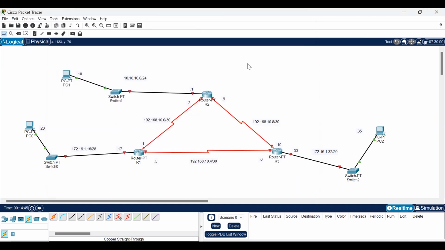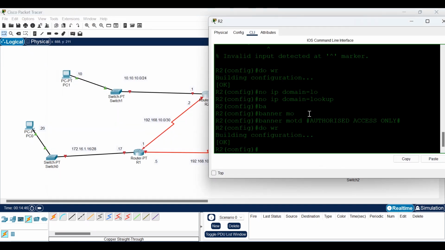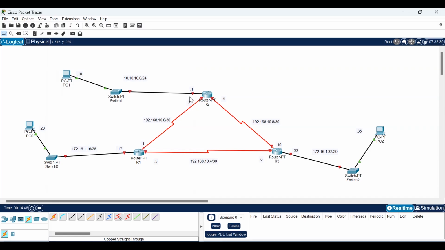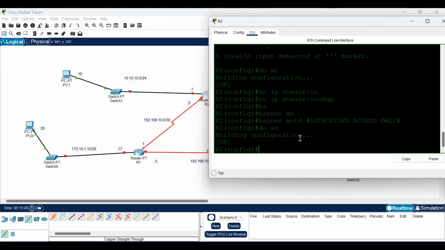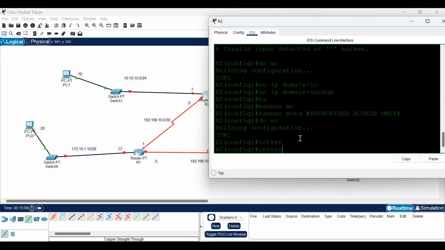We go to IP addressing. We have 3 interfaces connected to R2: FastEthernet 0/0 connecting to the LAN, serial 2/0 connecting to R1, and serial 3/0 connecting to R3. So we are going to configure those with IP addresses, starting with the FastEthernet interface.